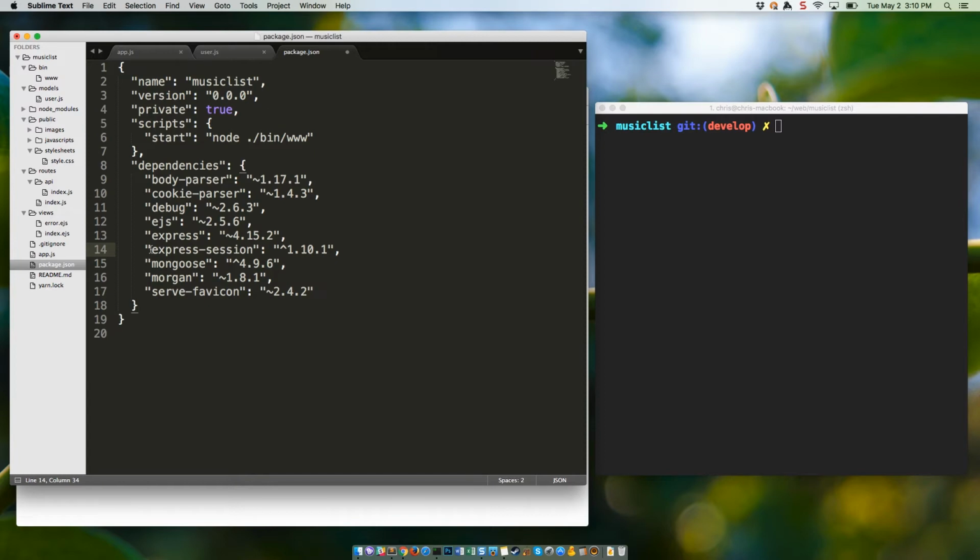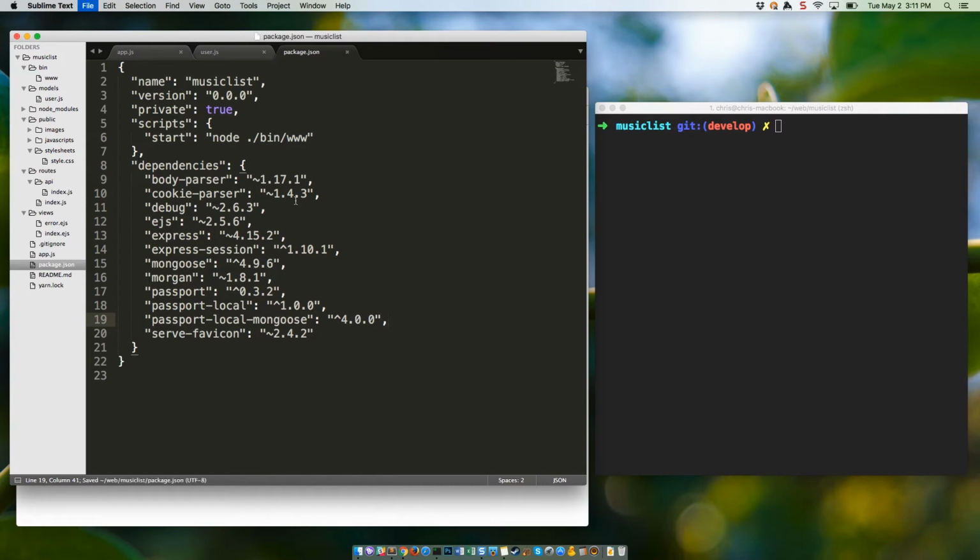Express-session 1.10.1. Sorry for cutting and pasting in this video, but I want to keep it short. Express Session is a companion module that'll help us manage user sessions across page and API requests. Now add 3 more modules under the Morgan line. Here they are. Passport 0.3.2, Passport Local 1.0.0, Passport Local Mongoose 4.0.0. These 3 lines install Passport, which handles authentication of requests, Passport Local, which helps tie that authentication into Express, and Passport Local Mongoose, which simplifies talking to our database when logging in with a username and password.